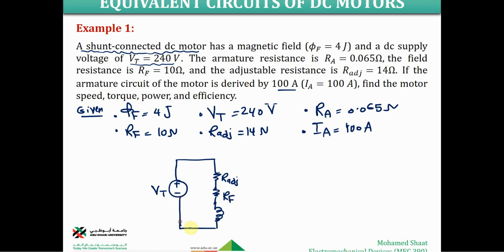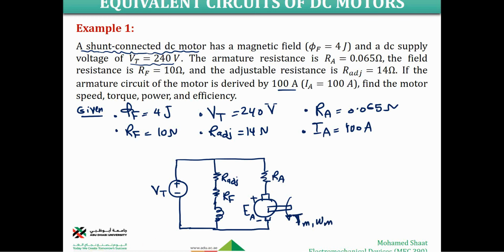This is one branch, and the armature is gonna be in parallel to this field branch. So we're gonna have here the RA, and then in addition we're gonna have the armature and the rotor side of the electrical motor, in such a way that the voltage over this branch is going to be EA, positive and negative here, and this is going to be the output torque TM and the output speed of the electrical motor.